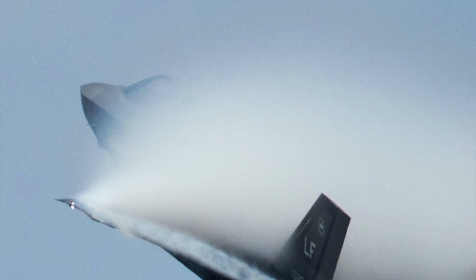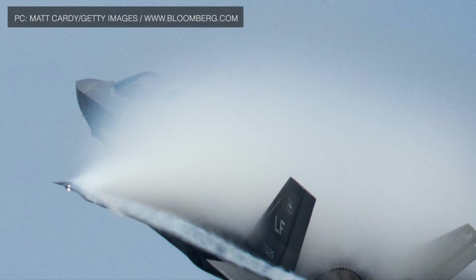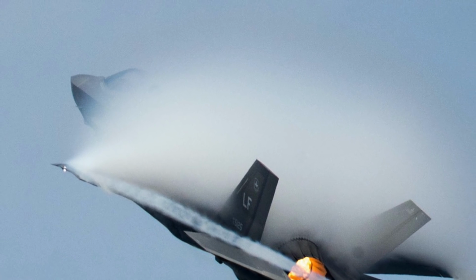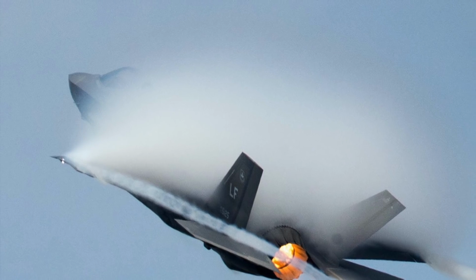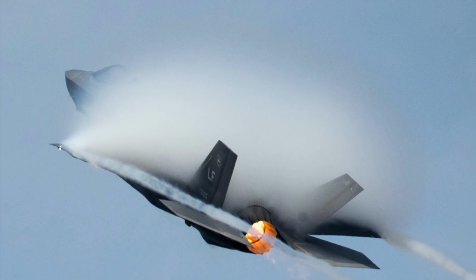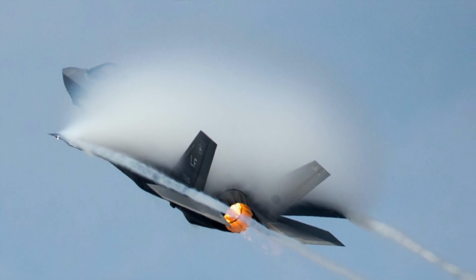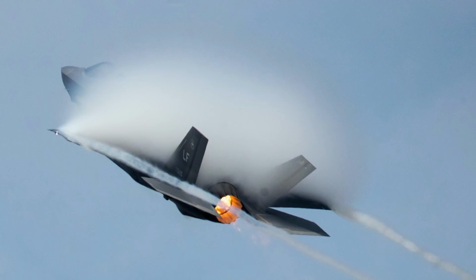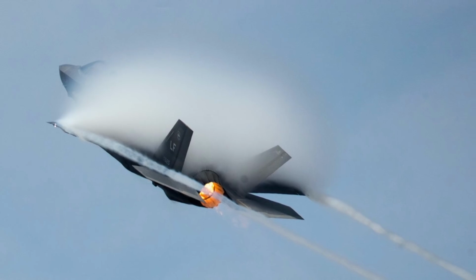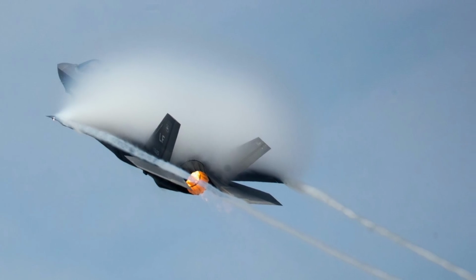F-35, being a true fifth-generation fighter, is developed from the ground up to be stealthy. Its external structure is designed to deflect signals away from the emitting radar, which makes it hard to detect or track. This is done by having no sharp edges or protruding elements, and having a smooth external curvature. Also, it has a coating of RAM, radar-absorbing material, that reduces the number of signals getting reflected. Classified techniques have been used to reduce the heat signature of F-35. This thermal profile management of the jet makes it difficult for infrared, IR, homing missiles to target it.